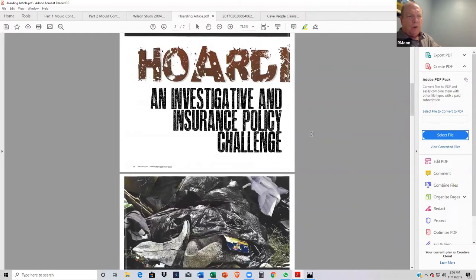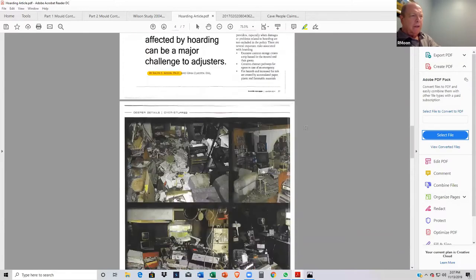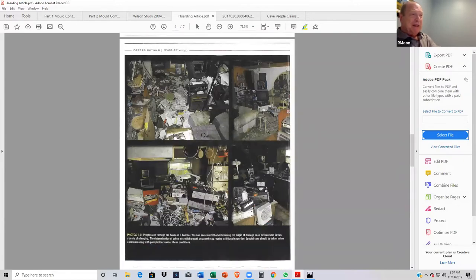And interestingly, the older the population gets, the higher the number of hoarders. They represent men and typically single, at least they become single typically when they're hoarding for very long. Right. So the point is that when someone hoards, it's all kinds of materials. In this case, this guy hoarded electronics, but it can be newspaper, milk jugs, cardboard boxes, it doesn't really matter. But the point is that when we do that, we reduce ventilation. And when we reduce ventilation, we diminish the capacity for water to evaporate.